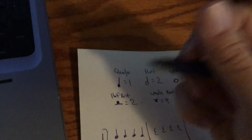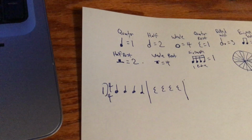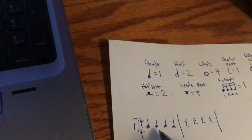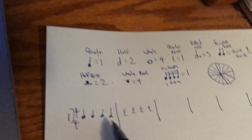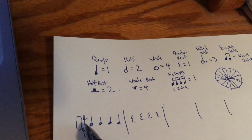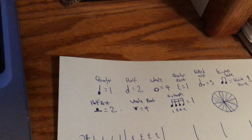So now, guys, here's the thing: at the very beginning of this, there should be a 4-4. I should have started with that, but it's my first rhythm video, so give me a break here. So 4-4 indicates that in every measure, and a measure is just one of these boxes right here, if you count the measures like we've done in class, 1, 2, 3, 4, 5, that's 5 measures. And every measure should equal 4. That's what 4-4 means. There's 4 beats, 4 quarter notes are equal to every measure. So now if I count, there's 1, 2, 3, 4. There's 1, 2, 3, 4.